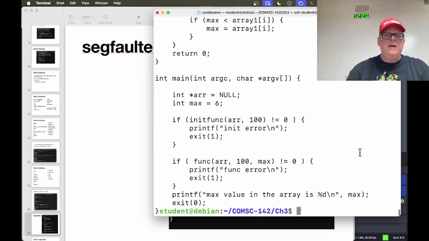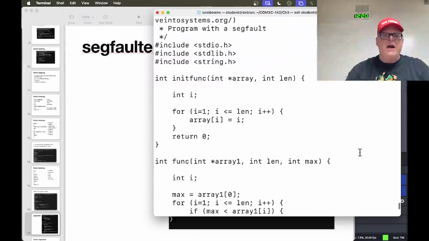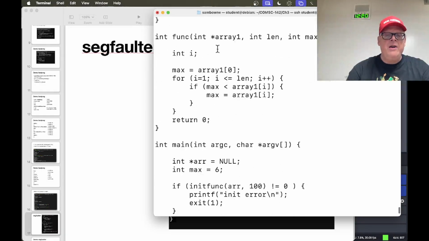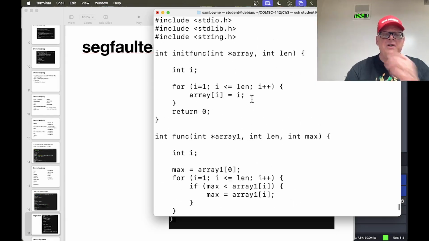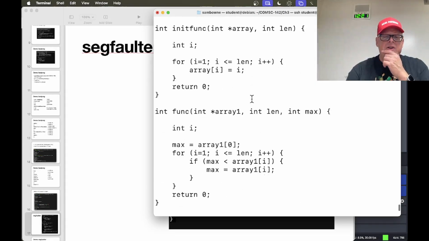segfaulter.c, you'll see here I have an init function that just sets the arrays to a list of integers. You pass in array and length again. Again, this dangerous construction where the length could be wrong. Here I have a func, and the func looks like it also just sets the array to various values. In fact, this init function, this func, if max, so this finds the maximum and then fails to return it, okay.